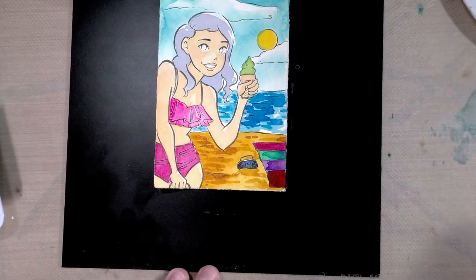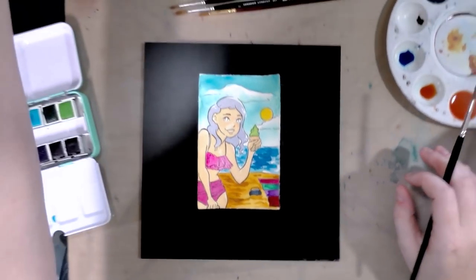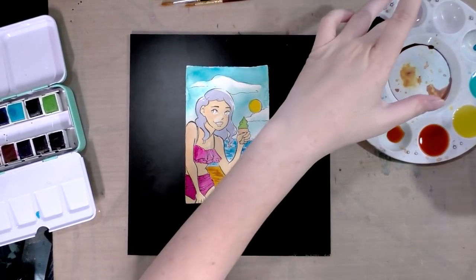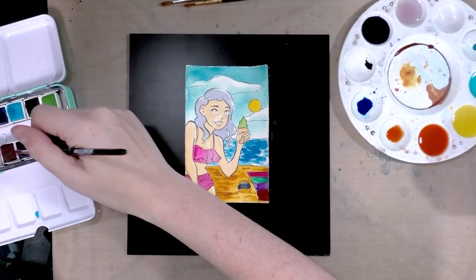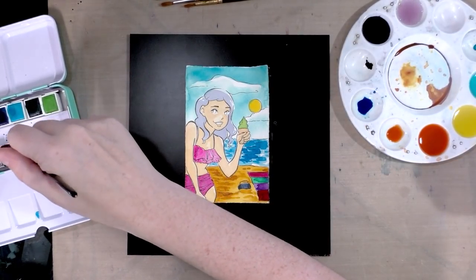So what we're gonna do is go ahead and start the shadow color, and I'll pull out so you guys can see it. And I do need to go get a clean glass of water. My water has definitely got a purpley tinge to it, which is okay for what we're doing because we're literally going to mix some purples in there.